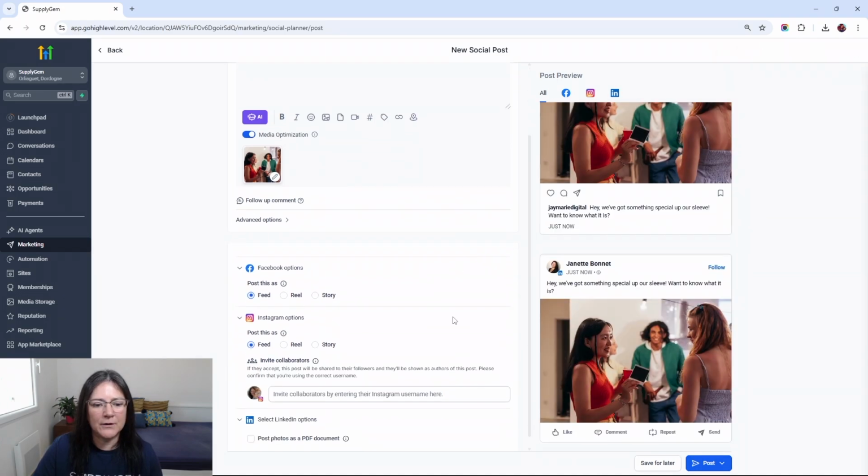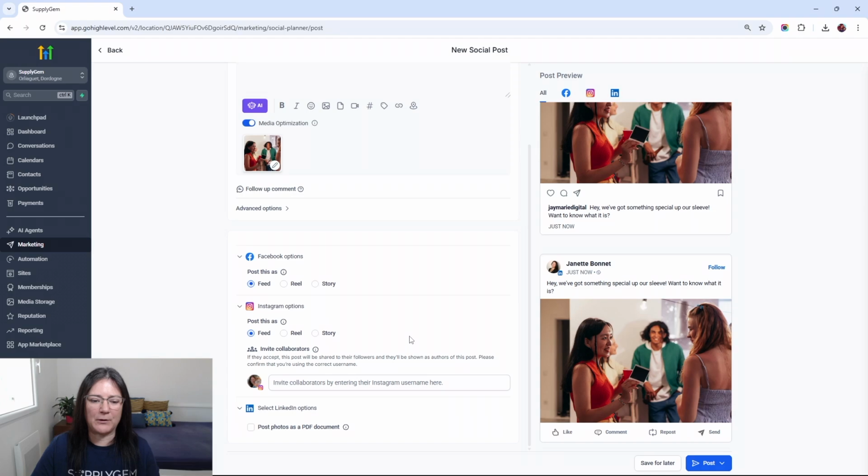Let's just add some random text for this example, and we have to add an image, so that one will do. And then boom, look, you've got a great insight into what each post is going to look like. Just to tell you down here, for Facebook and Instagram you can set up Reels and Stories, but just bear in mind that those aren't necessarily compatible with other platforms, LinkedIn for example. So if you want to set up those, you will just have to choose Facebook and Instagram on their own, set up the Reel or the Story for those, and then if you want to create separate posts on the same subject, you'll have to create a new one for LinkedIn and your other platforms.